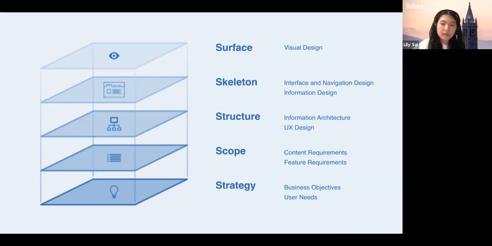So it's the user interface, and then there's the structure underneath that, which is the UX design, which is the user experience. And then we have scope, which has some of the requirements that we want for our project. And that can be content requirements or feature requirements. And then there's strategy at the very bottom. So the reason why we're designing, and that includes our business objectives and also user needs.